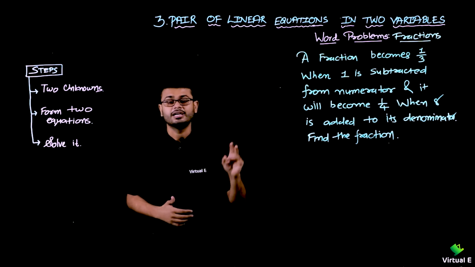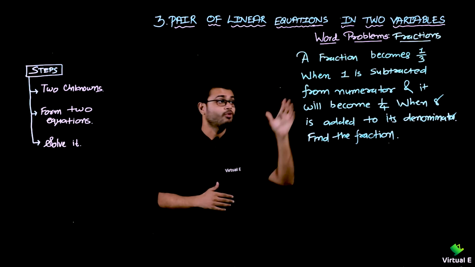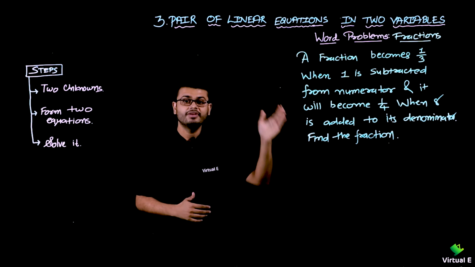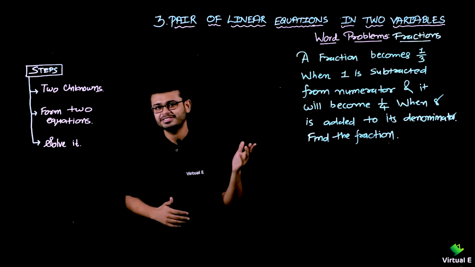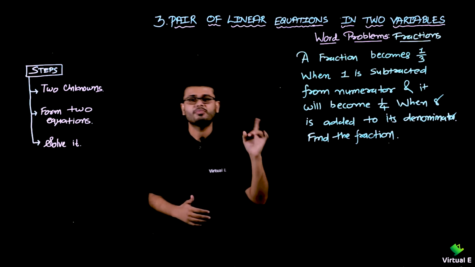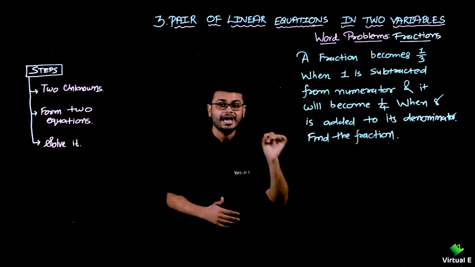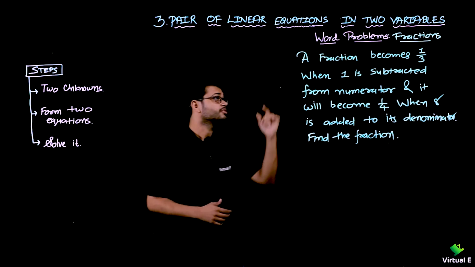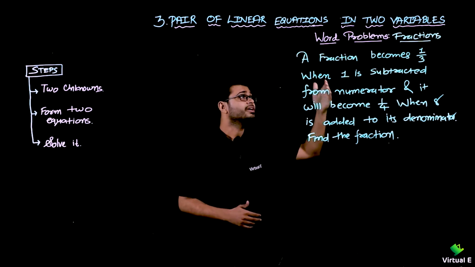Second, we need to convert into mathematical equations. Whatever information is given in the question, we are going to use it and make mathematical equations. Afterwards, after you get the equations, we are going to solve them. Simple, right? The most important step is to identify what we want to find, and that is also given in the question. You need to get a hint out of it. So I'm reading the question first of all. We are going to discuss many topics for word problems.